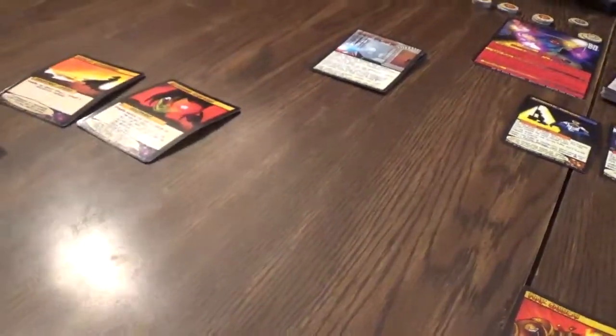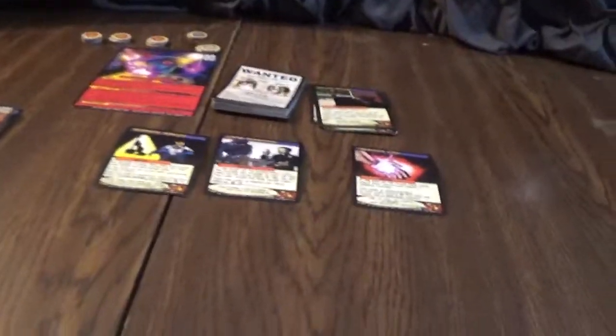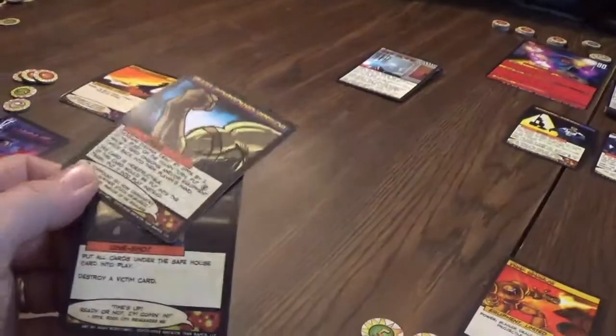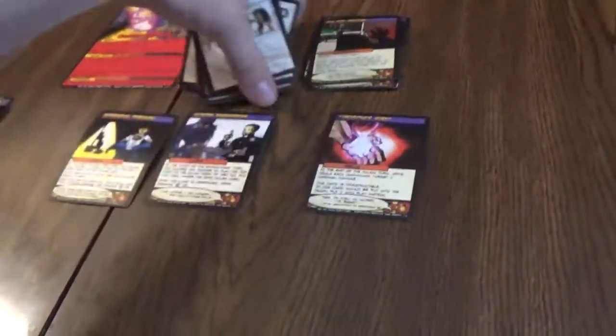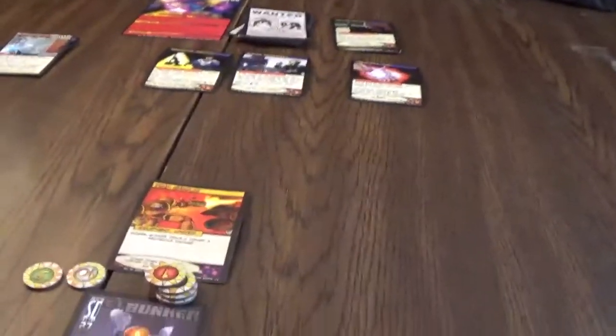Okay, we'll play that. And let's see here. Let's look at the top 2 cards of the villain deck. Okay, well, that's good. We're putting that one on the bottom, and we'll keep the drug one on top. That was actually a good call. All right. So we draw a card.